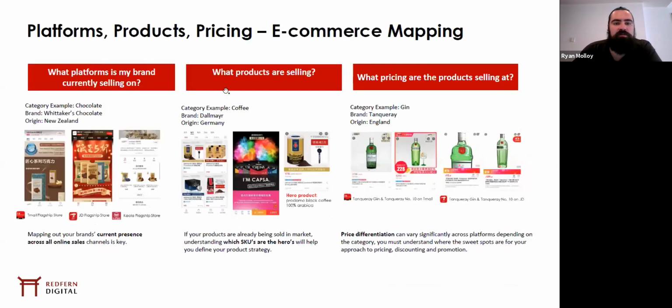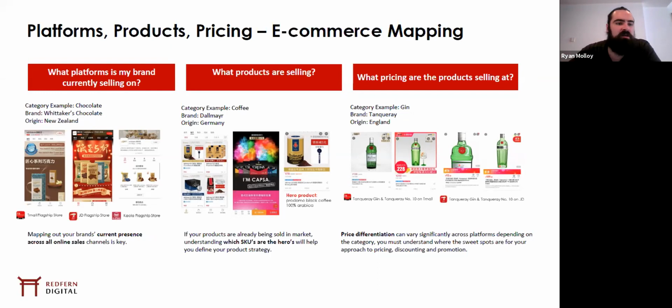Yeah, and then in terms of e-commerce mapping, a lot of things can be done as a brand really by yourself sometimes, or you can get an agency to help you look through Tmall. One thing that's great about Chinese e-commerce is everything is so visible. The monthly sales are there, the comments, the feedback, the sentiment. So you can very quickly go onto Tmall and pull some data and try and understand who's selling in my category, right?